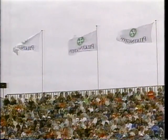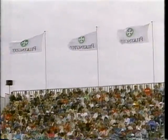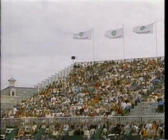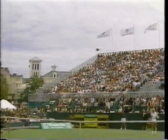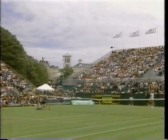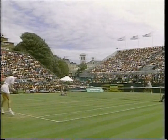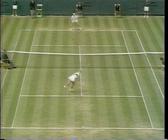That one nearly held up in the wind, that lob, but again, just to give you an indication of the conditions that the players are suffering today, and it's been like that throughout the week. Not quite as cold as today, though. Everybody's rugged up in the stands, their winter coats on.